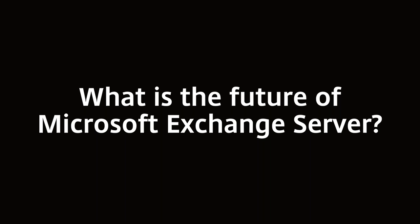Here's my take: in the past, on-prem was leading the feature set for what was available in the cloud. We've passed the inflection point where Exchange Server 2019 is being supported to be in parity — more or less — with Exchange Online. Now the direction has actually flipped: 2019 is getting features that were already available in Exchange Online.